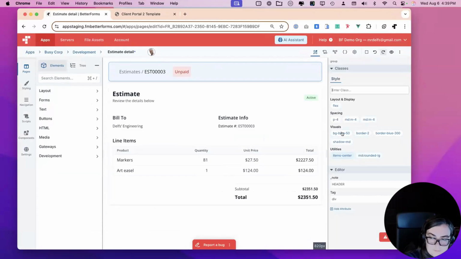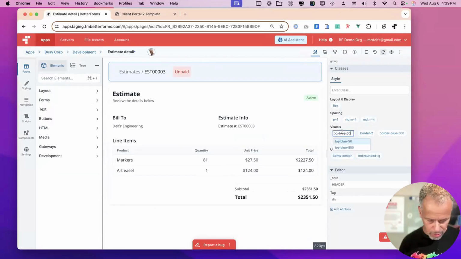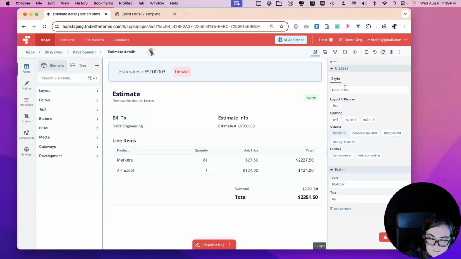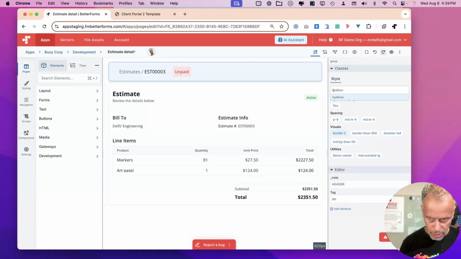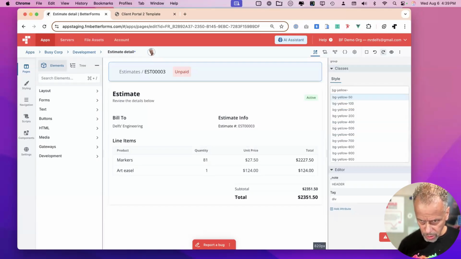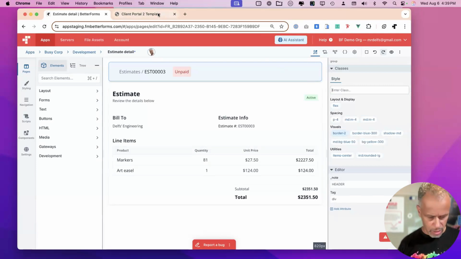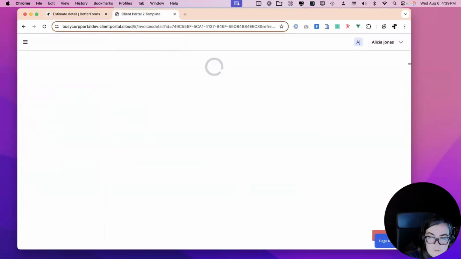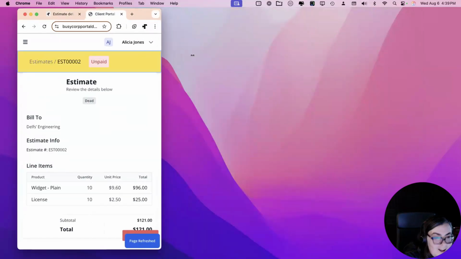So, I mean, I could change the color. This would be kind of silly, but you could say medium, I want blue, and otherwise, I want background yellow, BG yellow. Oops, I got an extra space in there. BG yellow, something like that. Now, that's not going to make a lot of sense, but let's see. It'll let you know that something's happening. Oh, right.